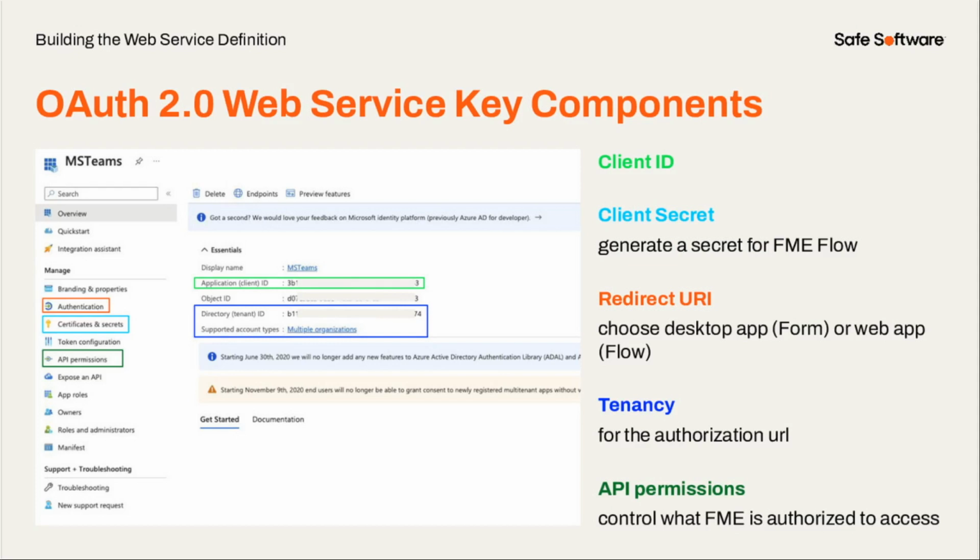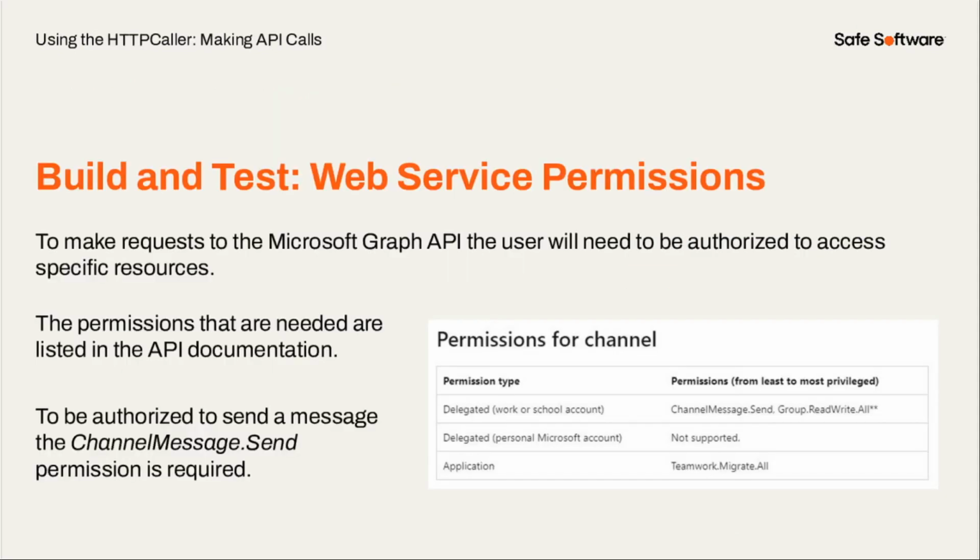And then one of the most important things too, as Matt was talking about authorization, you need to make sure FME is actually able to access the different services that you're interested in. In this case, because we're interested in Microsoft Teams, we want to make sure that we give this app the right permissions. So the Microsoft Graph API documentation is great. This is just a screenshot from their page on the request that you use to send a message to Teams, to put a message in a channel.